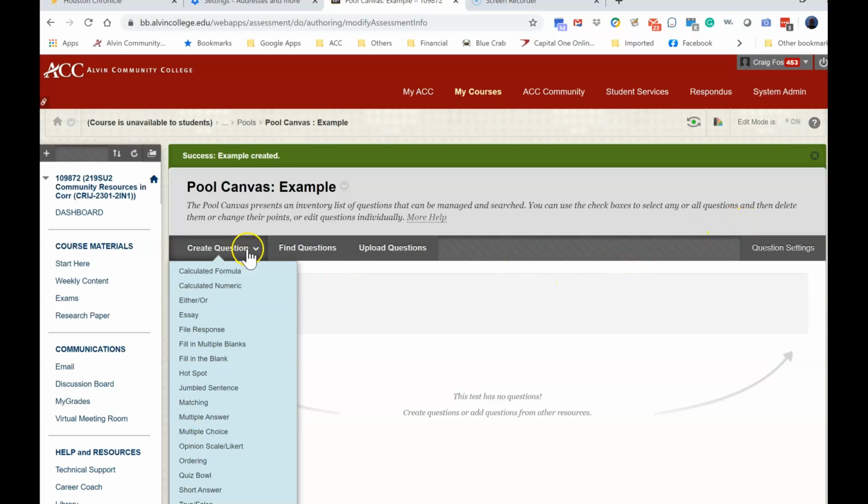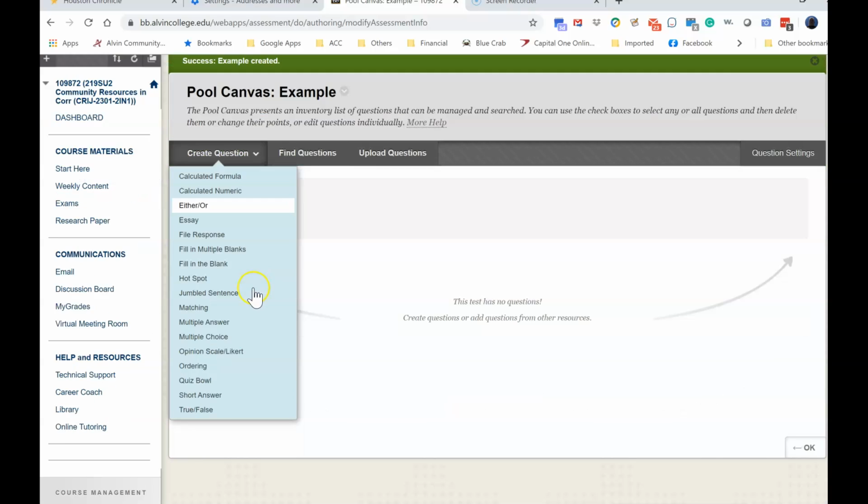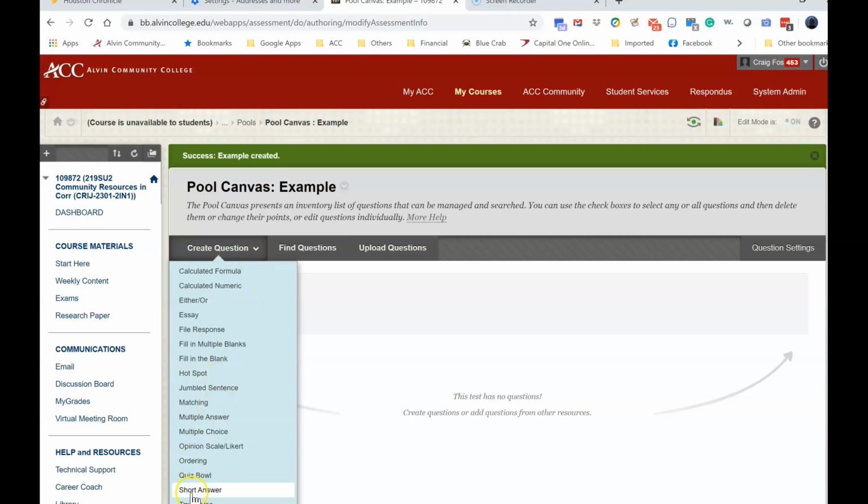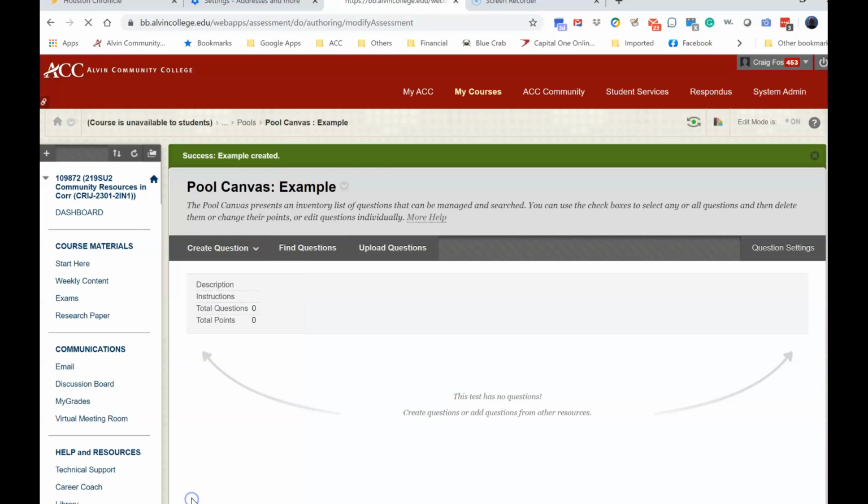So now you can upload questions in other ways, and in the future I'd be willing to show you all how to do this, but for the sake of this one, we're going to simply build 3 types of questions from scratch. We're going to start with the true-false question, and well, if I can get my mouse in the right position to click on it, there it is. It's true-false right there at the bottom.